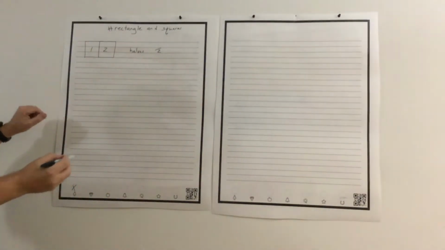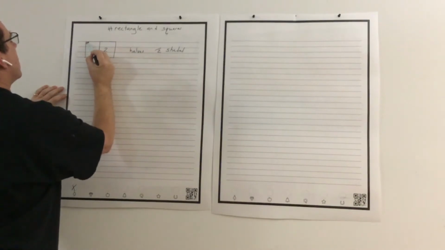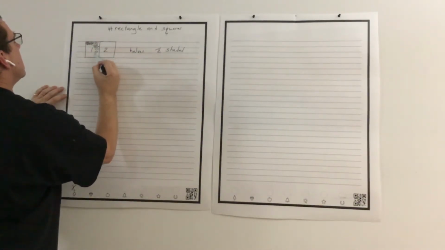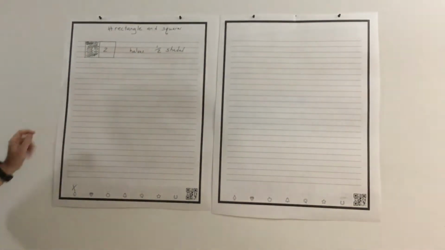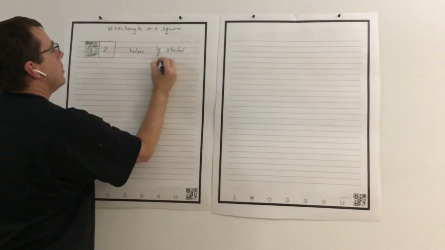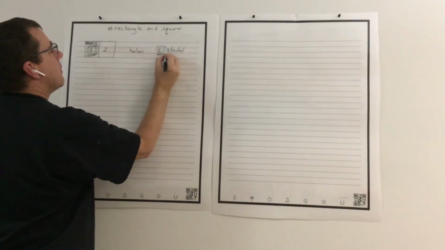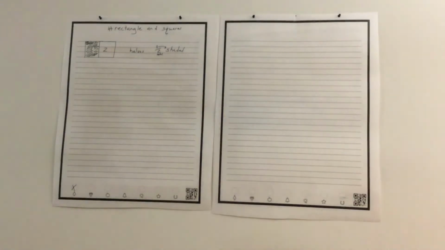Now, if I want to say how much is shaded, I'd write the word shaded, and I would shade in one of the two sides. So now, one of the two pieces has been shaded. The bottom number is how many total pieces you have, and the top number is how many are shaded. So one out of the two pieces is shaded. Now let's cruise right along to our next one.